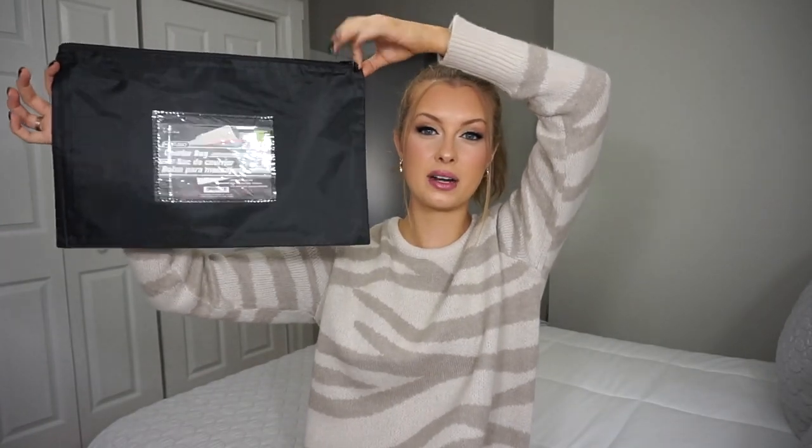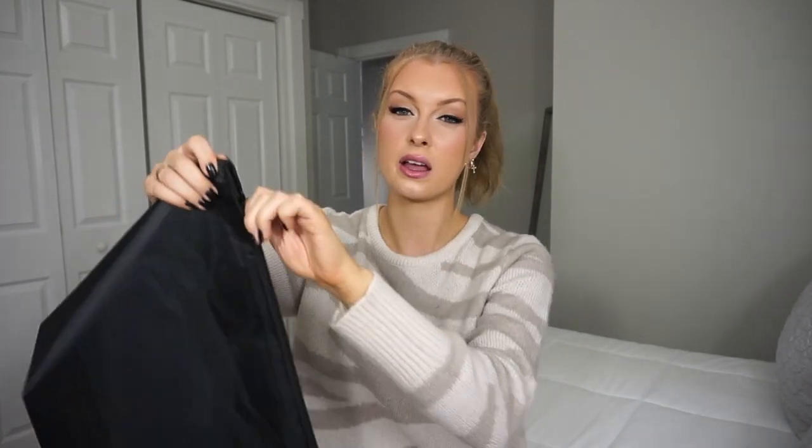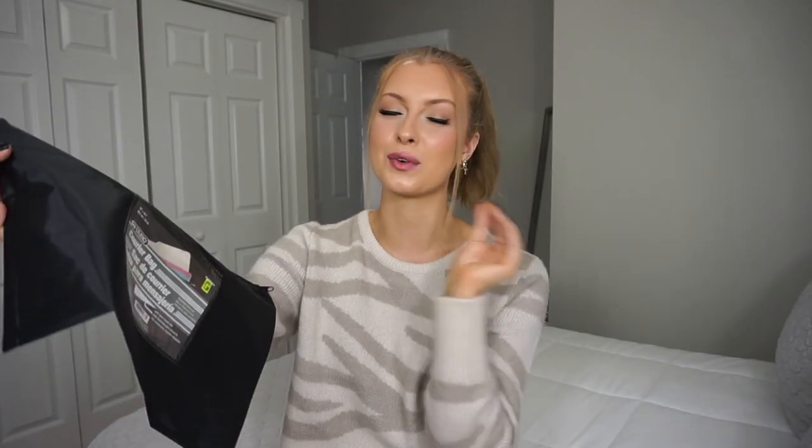Last but not least, I picked up this bag — it was a dollar fifty and it's essentially like a folder bag with a zipper. Kind of a boring item, I know, but I just picked this up for tax time to keep everything organized, because sometimes I'm definitely not the greatest with that. So hopefully my receipts will be a little bit more organized now.